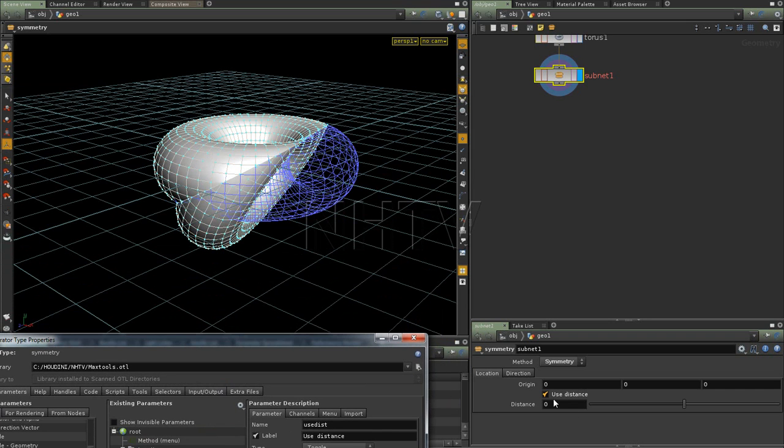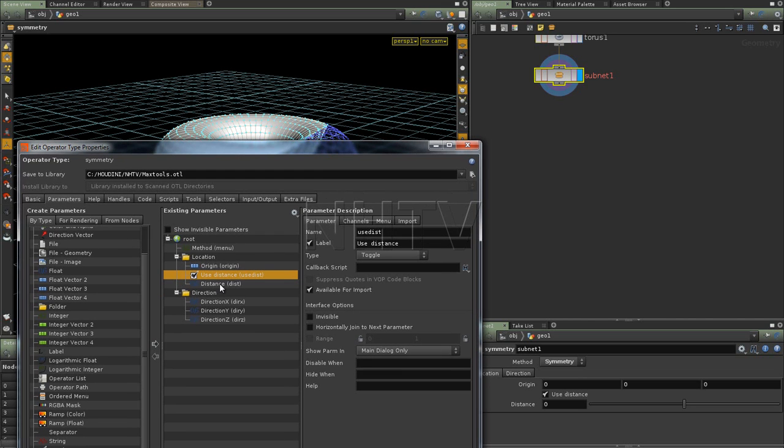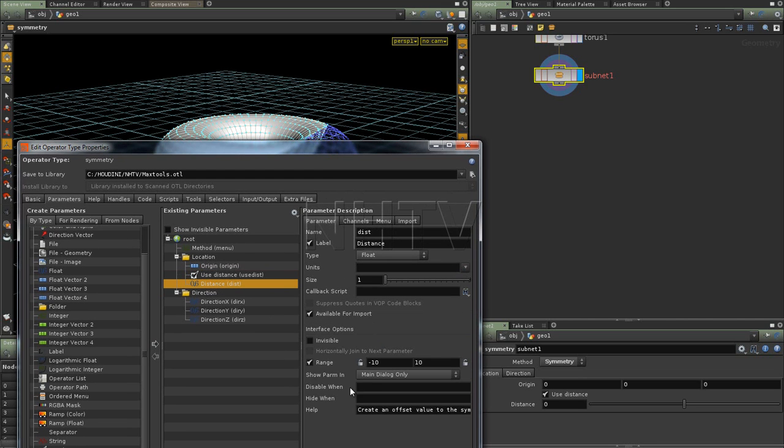So now we see a toggle which is going to switch it on. We don't see the result over here yet, but what we're going to do right now is go to the distance float value over here, and we're going to disable it when the use distance is equal to 0. This is important: the kind of formatting you need to use over here are the curly brackets, and you just type in the name of the parameter you want to use, and then when this is equal to a certain value or bigger than a certain value, you can do something like this.